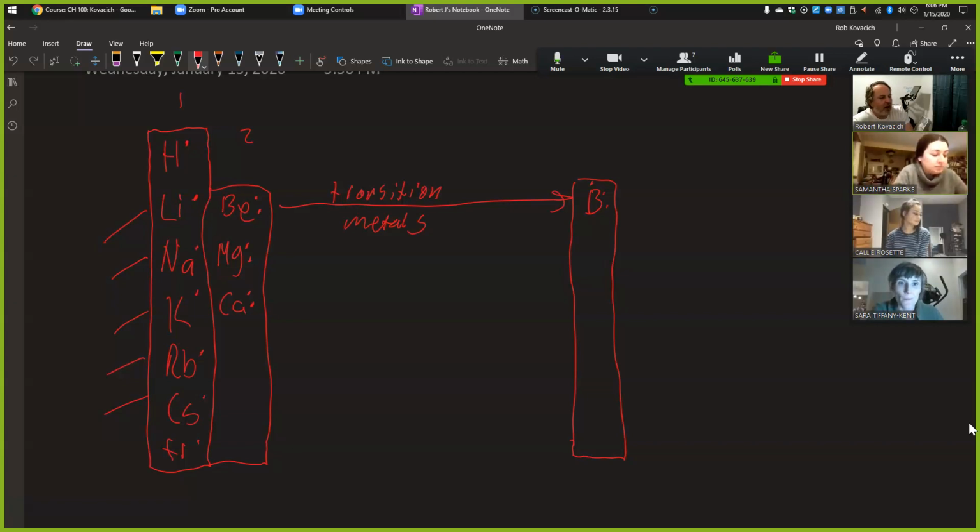So if you're an atom, your proton number and your electron number are equal to each other, always. So if I'm talking about a lithium atom, how many protons are in a lithium atom? 3. How many electrons? 3. How many of those 3 react? 1. It gets confusing because you see 3 electrons with lithium because it's got 3 protons, but what Lewis is trying to tell you is only one of them reacts, and that's why they're in column number 1.